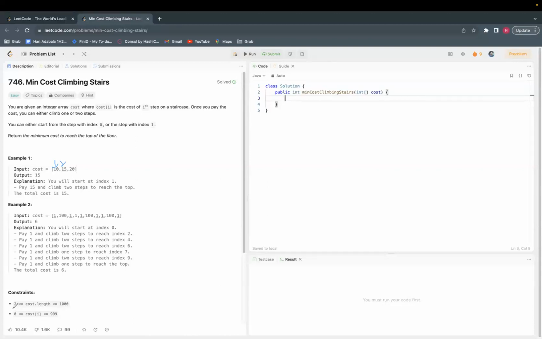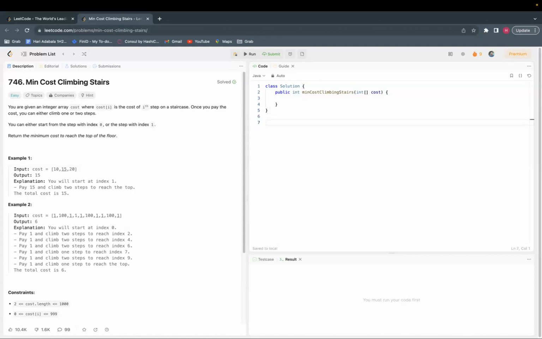And it is given the cost length will be a minimum of 2, so we don't need to worry about the cases where cost.length is equal to 0, or less than or equal to 2. It is sure that we will have at least length 2, right?